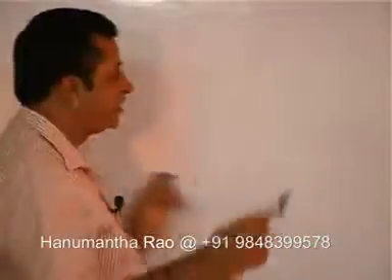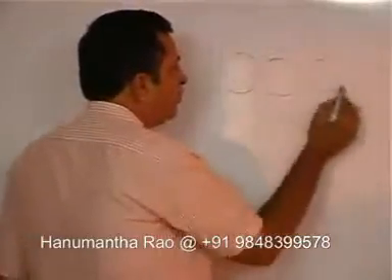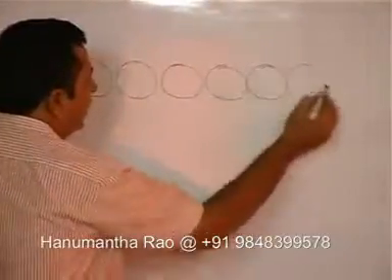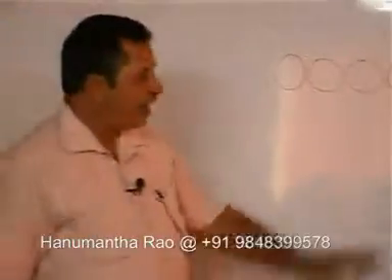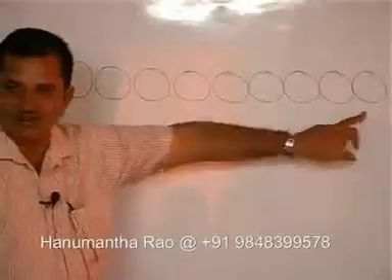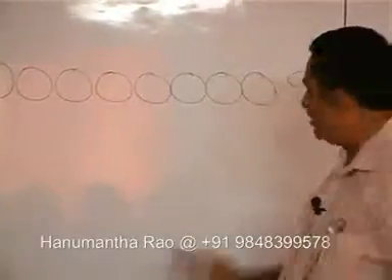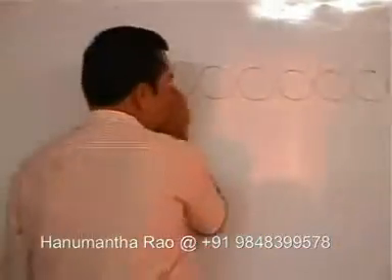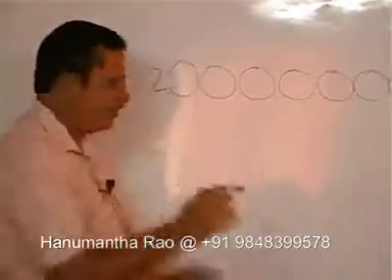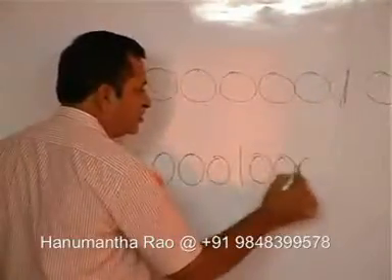I will assume the 10 digit number as positions 1, 2, 3, 4, 5, 6, 7, 8, 9, 10, starting like this. Last digit equals the number of zeros. Once I strike off this, the number of zeros will become 8. Then the number of 8s will become 1. Then the number of 1s will become 2. If you go on interchanging, the value is 210010006 you will get.